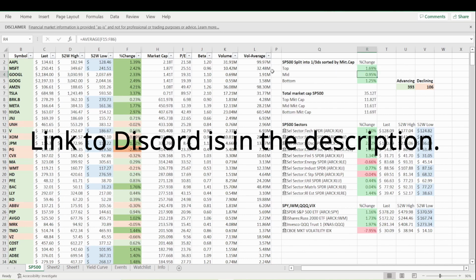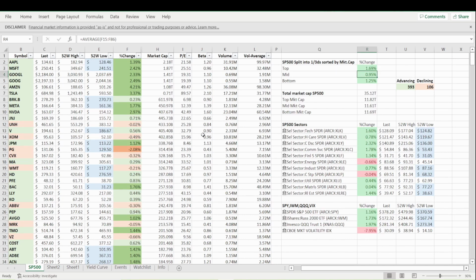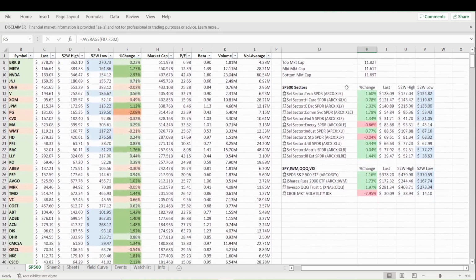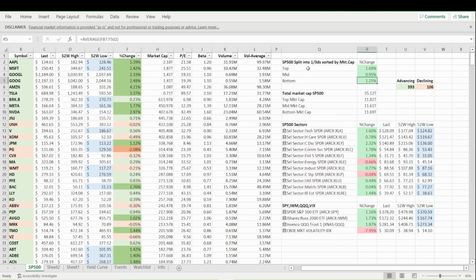The mid is about 70 stocks, and then the bottom is the bottom 100 stocks. That basically splits us up into thirds for the S&P 500, just to see how it's doing. Basically this top 13 stocks is pretty much 1/3 of the entire S&P 500 by market cap size. And like I say, this is sorted by market cap size.